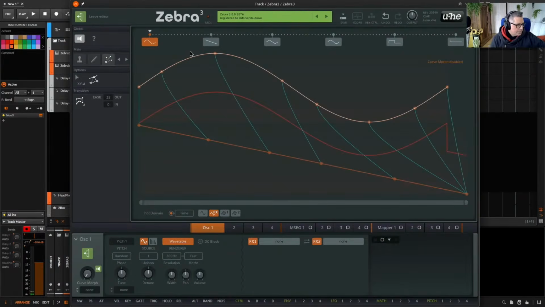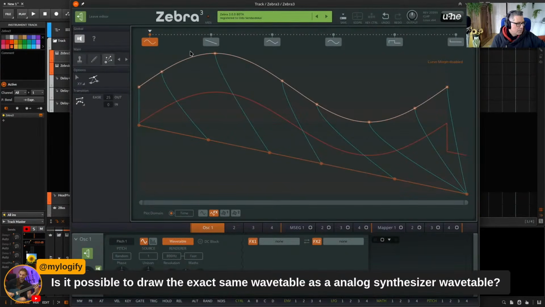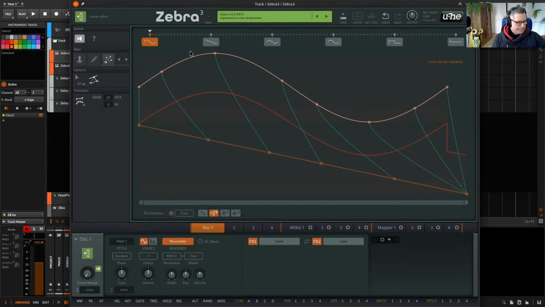Is it possible to draw the exact same wavetable as an analog synthesizer wavetable? As far as I understand, it is possible, because you can draw anything here.